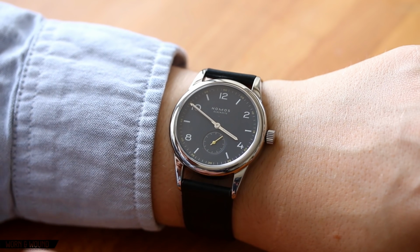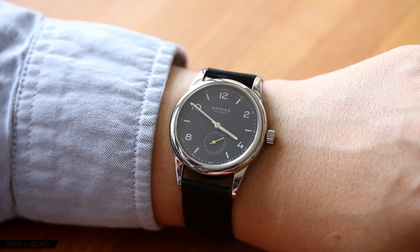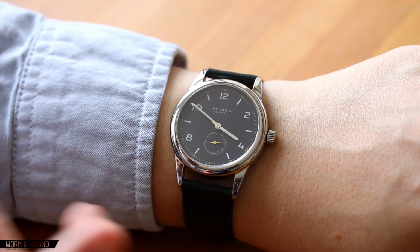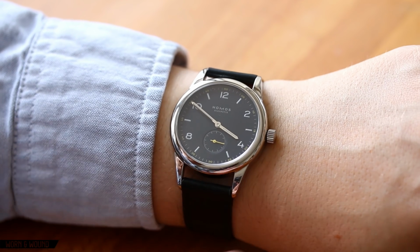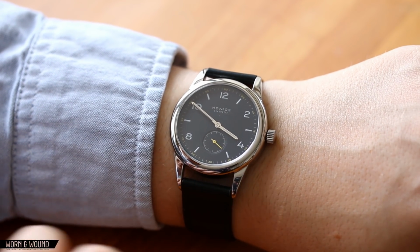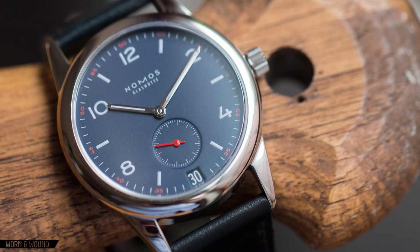This is a collaboration watch that was made for a boutique in Texas called Timeless Luxury by NOMOS. It's the second edition they've done of this kind of collaboration club. They've done also Orions with NOMOS as well. We reviewed the first one a year or so ago when that first came out.